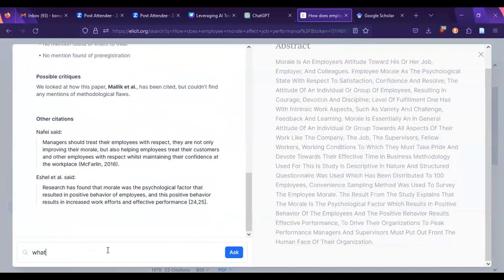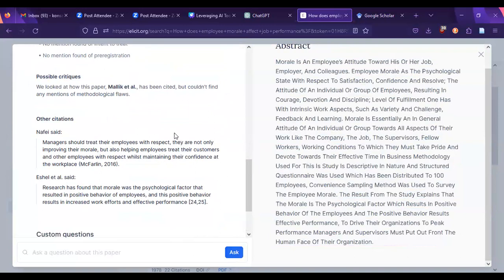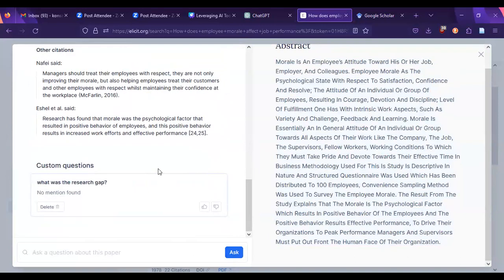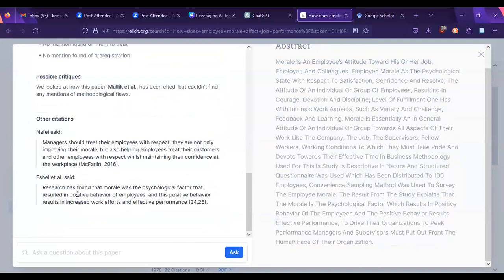Maybe, what was the research? Ask. See what it comes up with. Nothing found. So let's try something else. Let's see the limitations of the study.